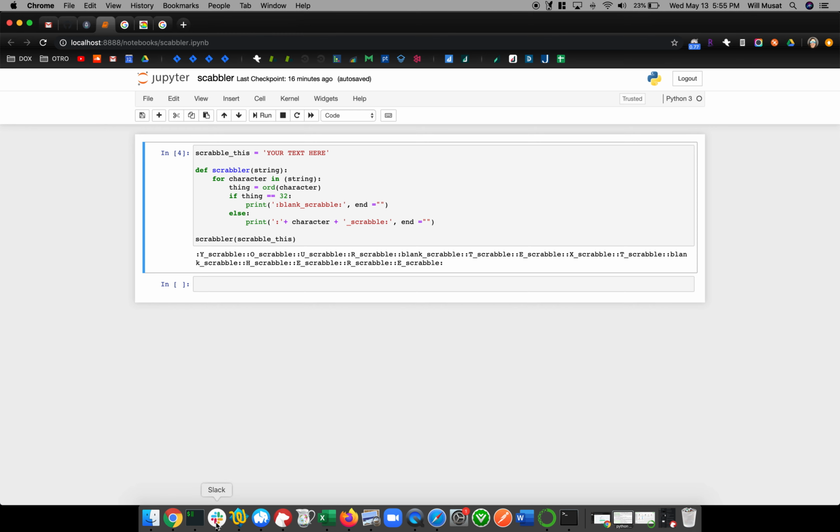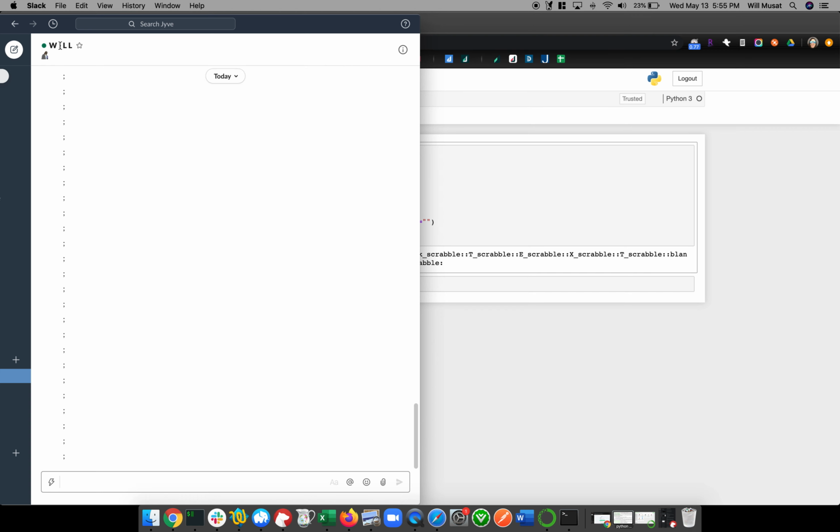So Slack is a chat app that we use really heavily at work. This is my Slack here. It's a private message to myself. I've just sort of put some stuff in here to give myself like a blank slate, and then I've got all my channels hidden just for privacy.